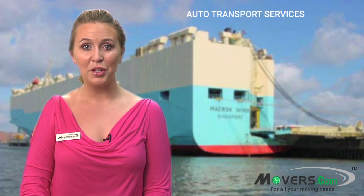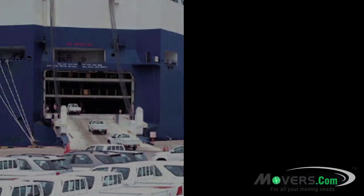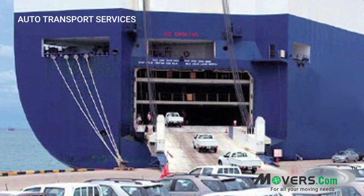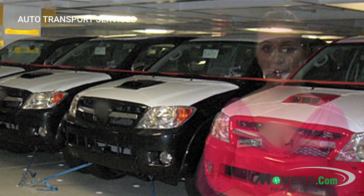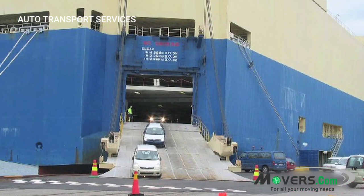Once you know if you can ship your vehicle overseas, you can decide between two options: roll-on roll-off service or container service. Roll-on roll-off service is the more common and cheaper option. Your auto will be rolled on or driven onto the ship, then it will be secured with braces onto an interior deck, well protected from the weather. Upon reaching the destination, the vehicle will be rolled or driven off the ship.